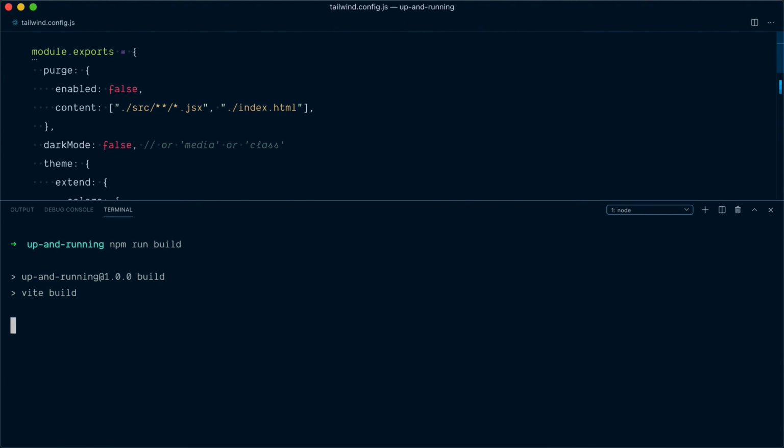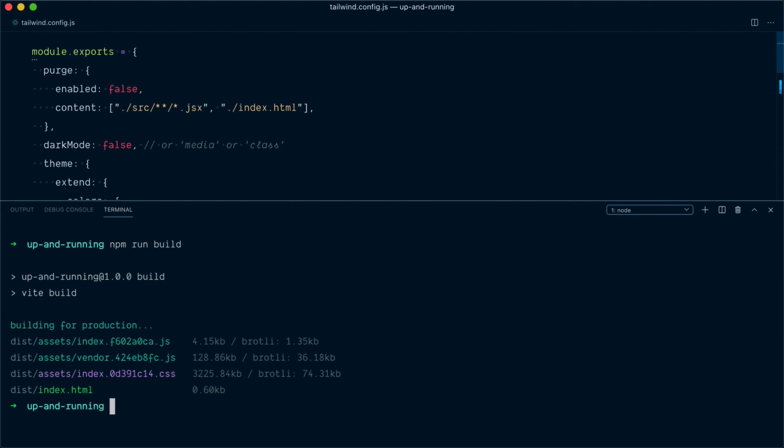So if I build once again, we shall now go back to our giant file size because we haven't purged anything. And yep, there it is, back to 3+ megs of CSS. If I set it to true, it will always run, even in development mode. So every time you rebuild your CSS, it's going to go through purge, which might slow down your process a little bit. And you can use any other logic that you'd want in here. So I'll comment that out now.